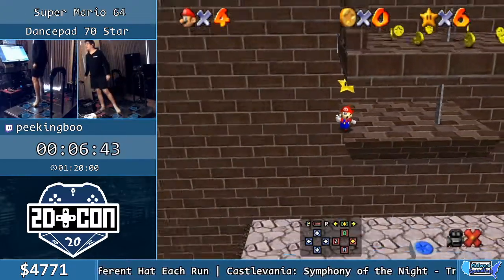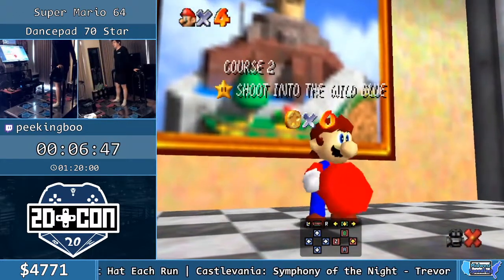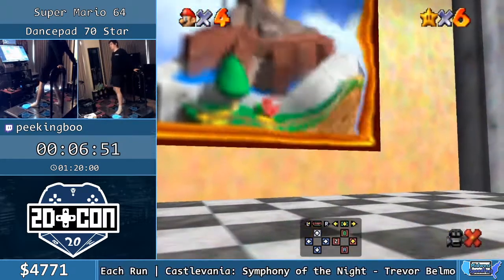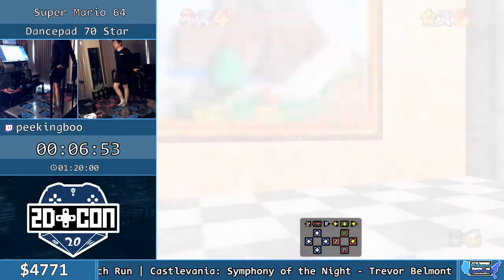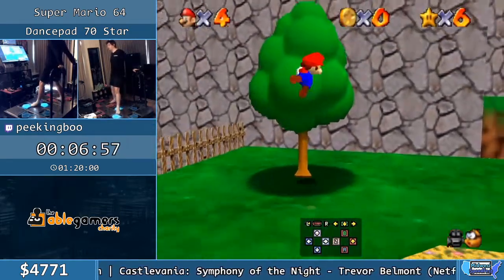Here we go! Okay. Wow, blue is done. Next up, we are going back into Whomp's Fortress, and we're going to go and say hello to King Whomp, which is at the very top of the stage.